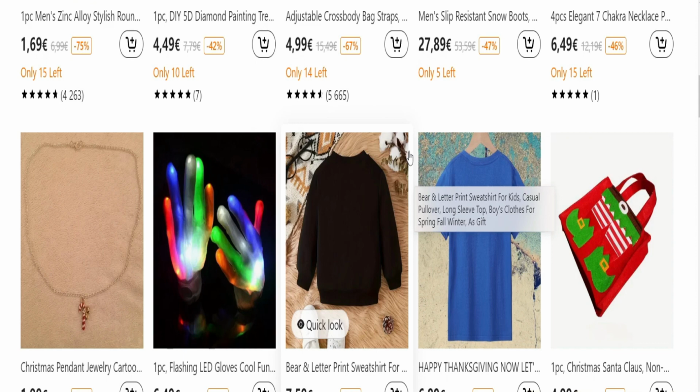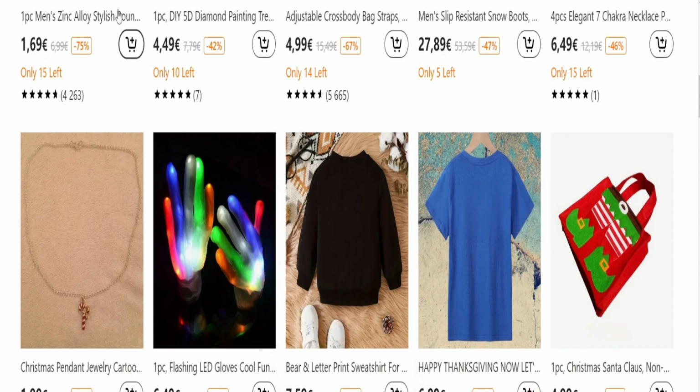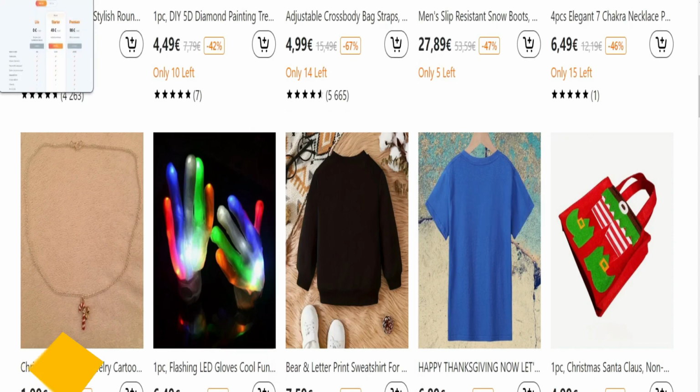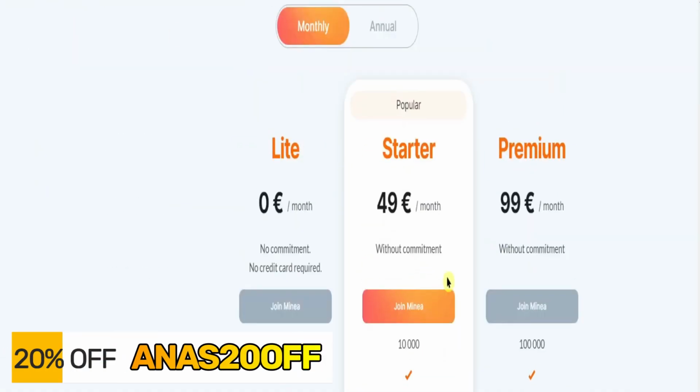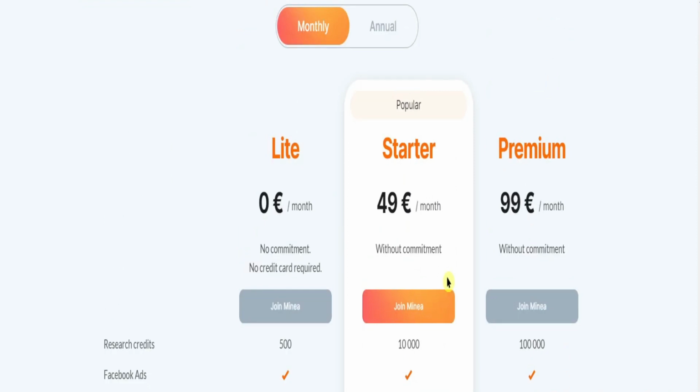And that's what I personally do, and that's what I like to do, rather than paying a lot of money for Minea. If you want to, you can of course do it, but maybe the starter plan is a lot of money for starting out. If I were starting out right now with Shopify, yes, you'd have it for €1 for 3 months, but paying €49 when you can research it by yourself, yes, it's going to take a little more time, but it's still possible to win.